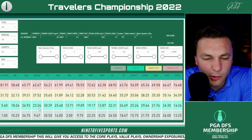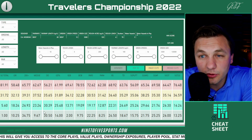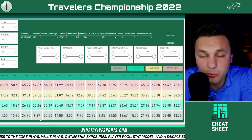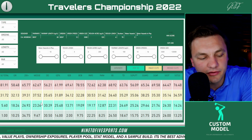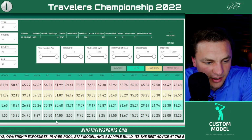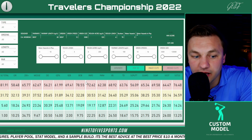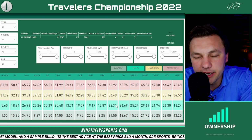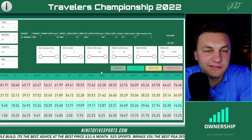And then we're also looking at wedge game, which I was surprised by. But the last 4 winners have had a really strong wedge game. The average rank of the past winners is like 9.6 in that wedge game, which is just going to be 125 or less there. We see good drive percentage over driving distance by a pretty significant amount. You can either look at birdie or better percentage or birdie to bogey ratio. Really, either or is going to be fine. I'm looking at birdie to bogey ratio here this week because you can make some mistakes here.